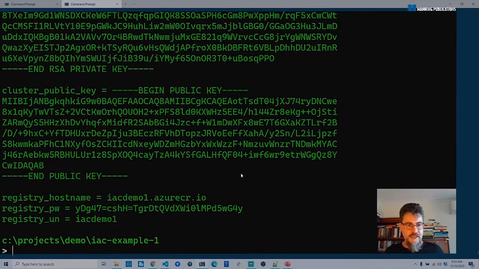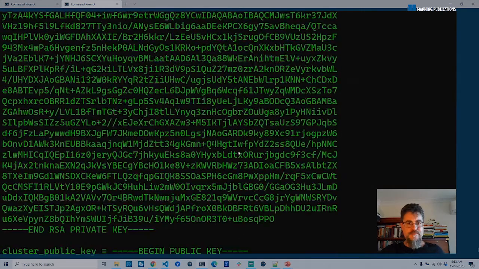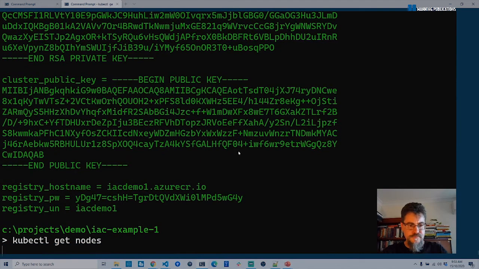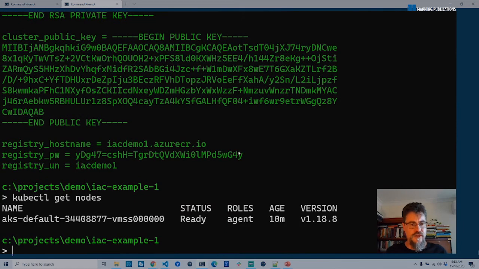Now let's just have a quick look back here. Are we finished? So we basically got the same output as before here. But this time I can run kubectl get nodes, and we've only got one VM. Now, just to be clear, this Kubernetes cluster that I've created from the terminal, live in front of you, that's different to the Kubernetes cluster that's being updated by the continuous delivery pipeline. So I've actually got two different clusters in play here with two different names. But generally speaking, I can have as many clusters as I want.